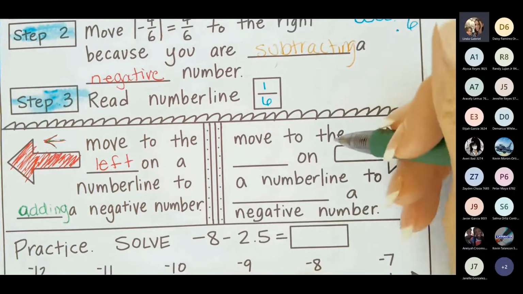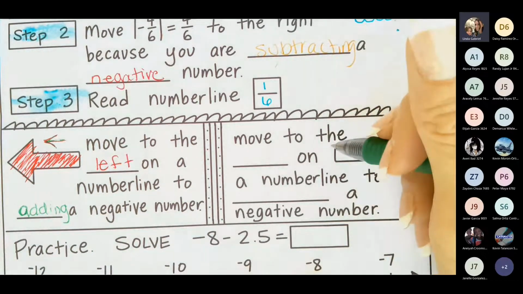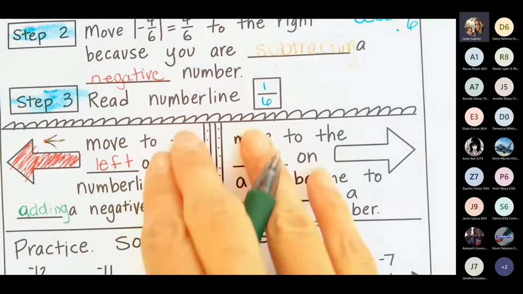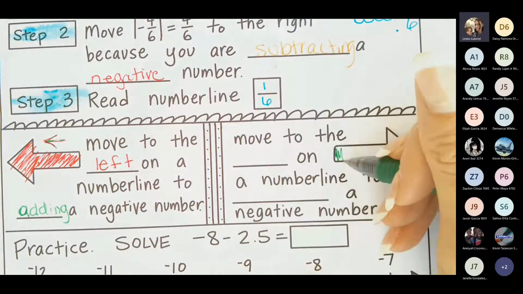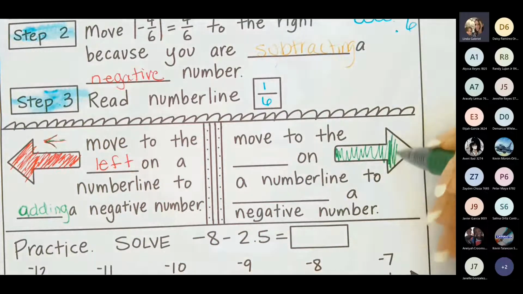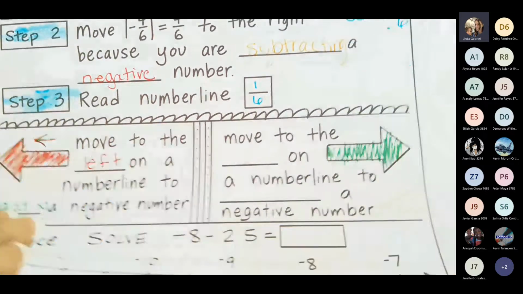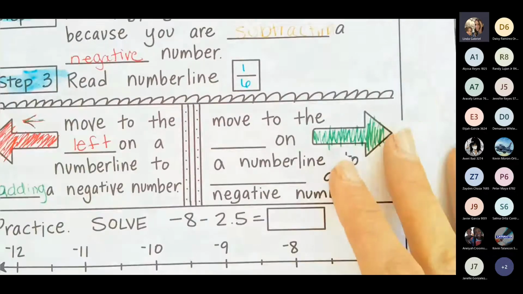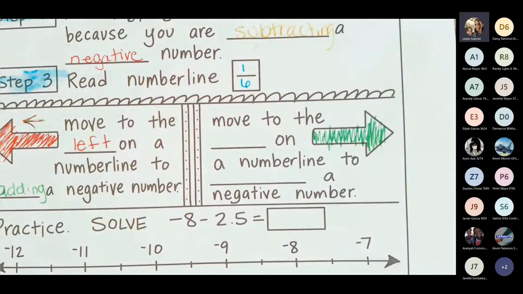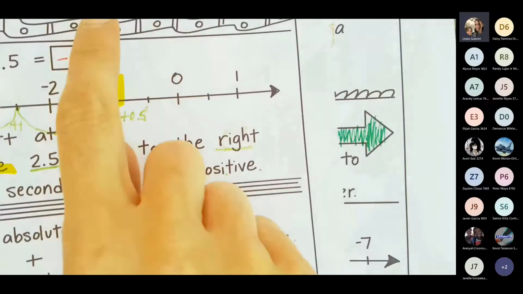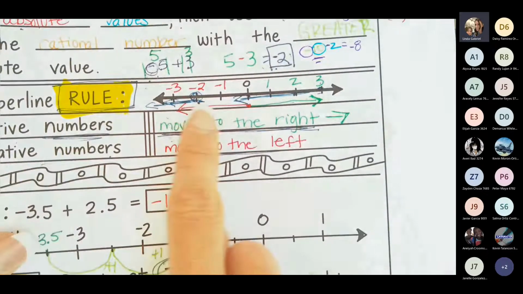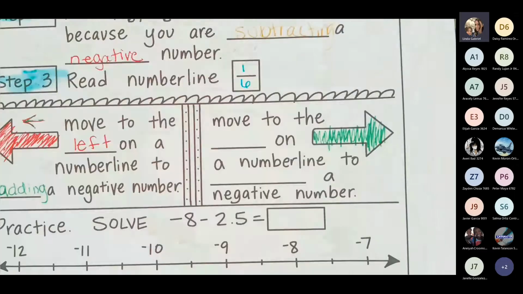So let's see. Now I'm going to move. Let's see, if I'm doing the opposite, right? If I'm going to move to the left, if I'm going to move to the positive side, I can correlate this to our number line rule that we wrote down and discussed on section 4, rule 4, however you want to label these. Our number line rule is that positive numbers move to the right and negative numbers move to the left, right?